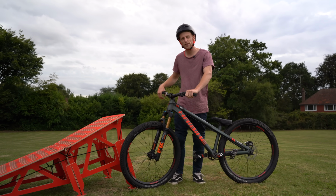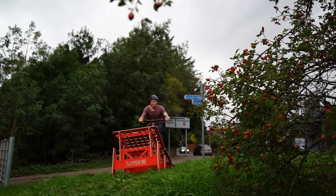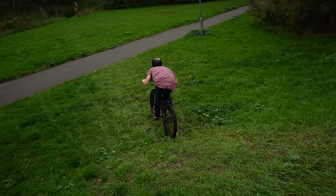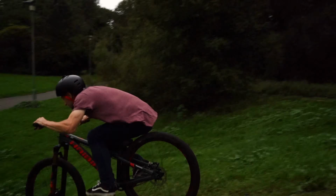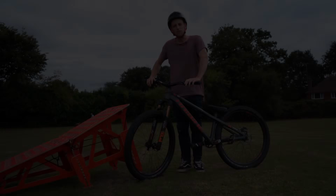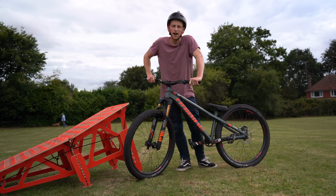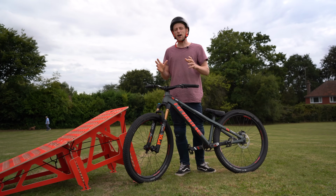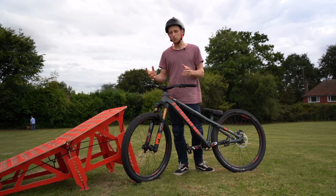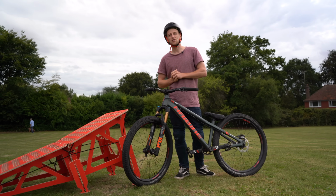The other thing that I like about the tabletop is there's a few different styles and ways that you can do it. The classic tabletop, like we've been learning in this video, and there's also the invert. They're very similar. Once you can do one, I'd say you can do the other. It's just up to you which you prefer the look of. If you saw my previous how-to video, then hopefully you will have learned how to 360 by now. And if you have, that's awesome, because once you learn the tabletop, you can easily combine these two tricks together to create the 360 tabletop.